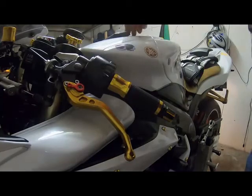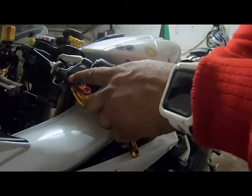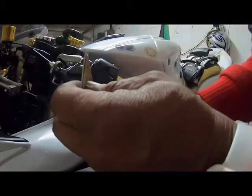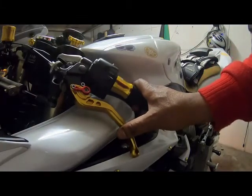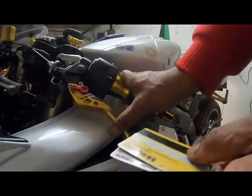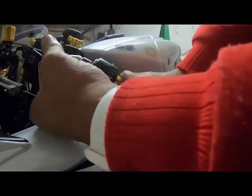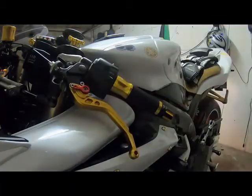So I have adjusted this. This should have at least two card space. So when you pull the clutch, there should be two card space here before the clutch is moved. So you should have a bit of play before the clutch is selected. So when you do like this, pull, there should be two card space in between, before the clutch is activated.